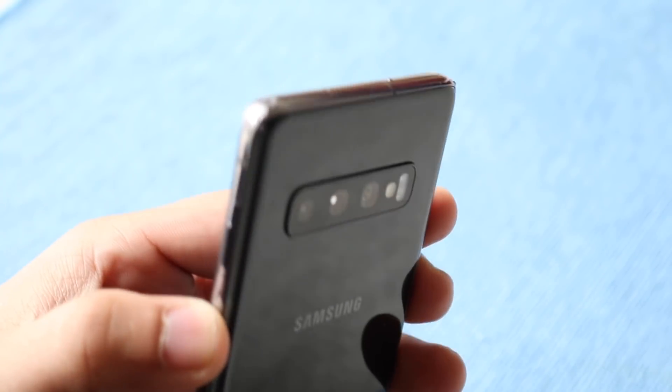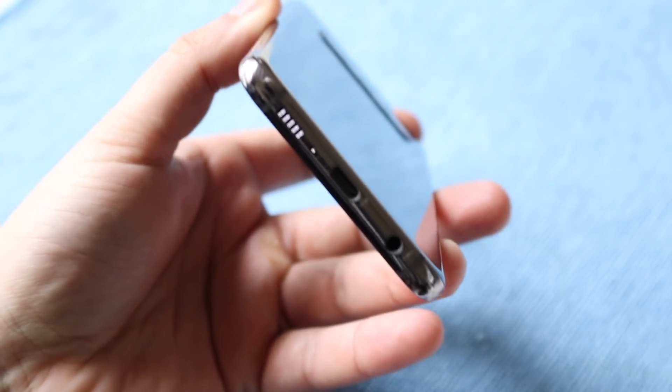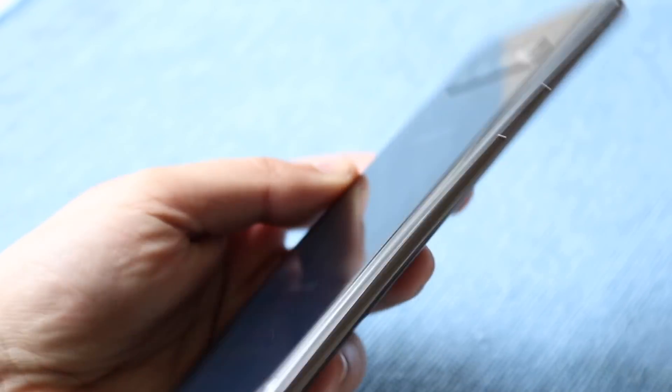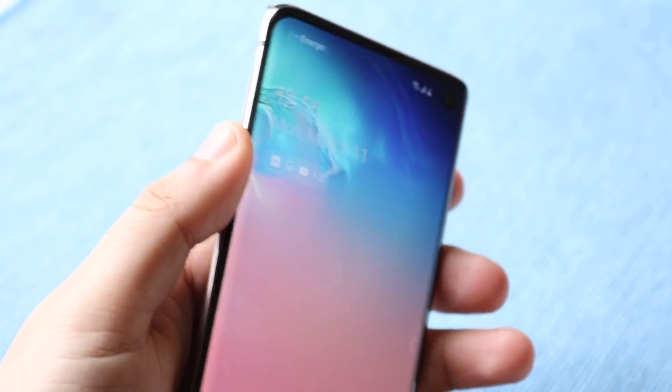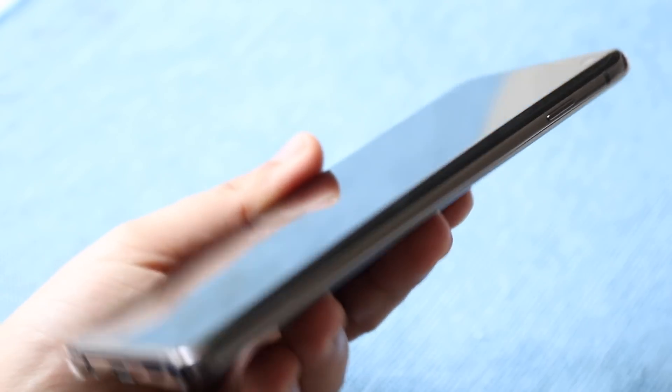The method to unlock both phones: we have Face ID on the iPhone 11. On the Samsung Galaxy S10, there's a face unlock feature, but the primary one is the fingerprint sensor below the display. Just recently there was an exploit for the Galaxy S10 where apparently any fingerprint could unlock it. Samsung made a response about it and they're going to fix it, but it definitely doesn't make the S10 look good. Just trying to be as transparent as possible.